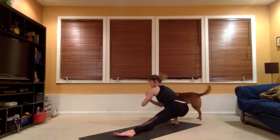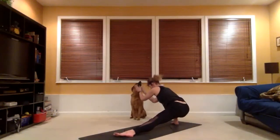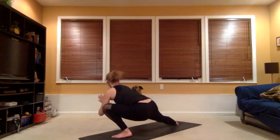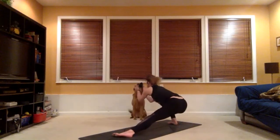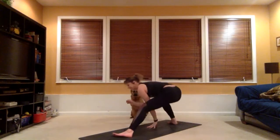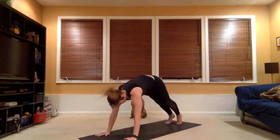Finding a stretch along those left adductors. And then we'll come over to the left. And back over to the right. And then back over to the left. Pivot on your heels, step your left foot back to meet your right.